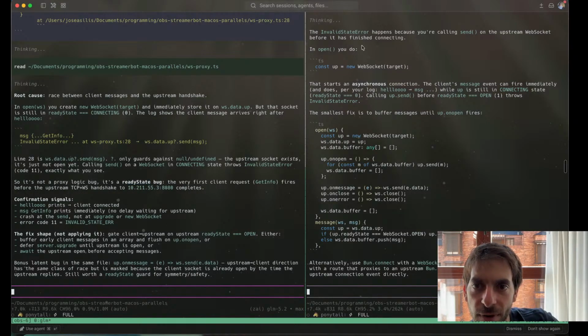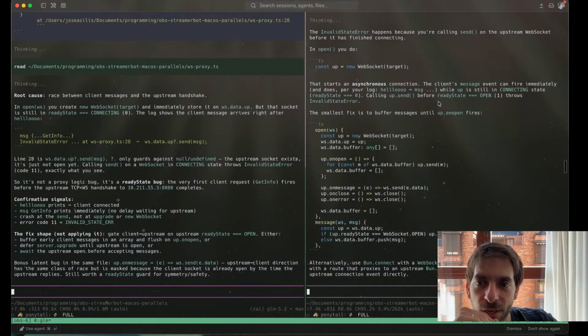And here, the invalid state error happens because you're calling send on the upstream WebSocket before it has finished connecting. In open, you do, then it starts an asynchronous connection. The client's message event can fire immediately, and does, per your log. Hello message. While up is still in connecting state, ready state 0, calling up.send before ready state equals open throws an invalid state error.